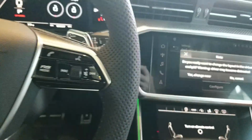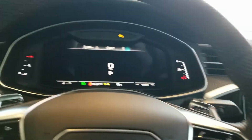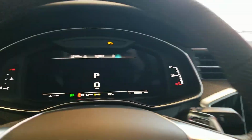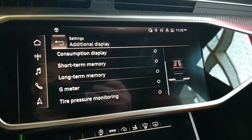Okay, so if you want RS Sport, yes, change now. Let's see what that looks like. Okay, so you have this layout. We have our performance layout. Yes, there we go. Let's have our RS Runway. It's an interesting name, but there you go. So very cool. And you can configure those as well, depending on your drive mode and what else you want to add to the display.